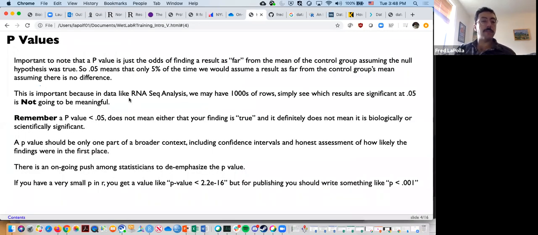So just some things to think about, just to labor a point. Many of these tests will provide you with the p-value. Just to review, the p-value is the odds of finding a result that's as far from the mean if the two means are different, if we assumed that the null hypothesis was true. So if there's a 0.05, a common metric, that would mean that if we were to run the test 100 times, we could assume 5 times or fewer that we'd get results that far if the null hypothesis was true. But that said, when we're talking about things like RNA-seq analysis, that's not really going to be a meaningful metric because we're running this test 1,000 times.